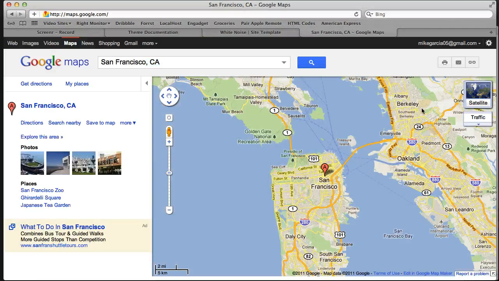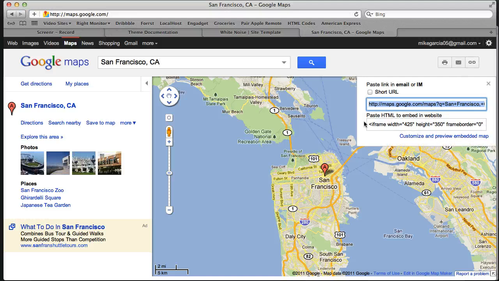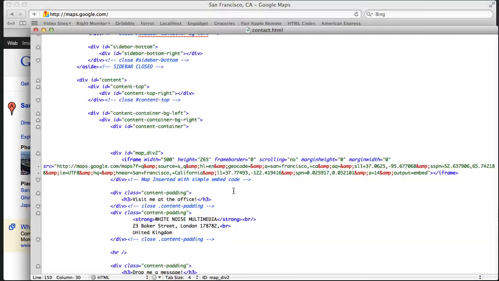how you grab this embed code is this link at the top and this iframe code. You just copy it out, and then you'll adjust the width and the height. That's just there if you didn't really feel comfortable editing the JavaScript or didn't really like the JavaScript. You can go ahead and do that instead. So yeah, those are your two map options. You can use whichever one you want.